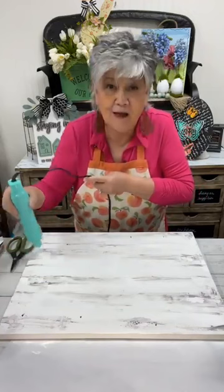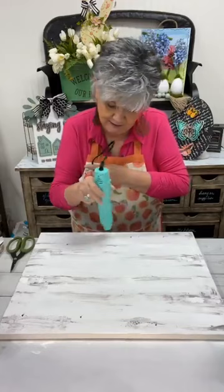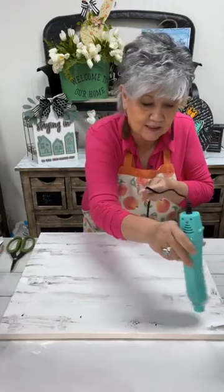I'm going to dry it just a little bit, and then we're going to start on our butterfly. The butterfly was so big, I had to go get this canvas, because I needed something big to put it on.